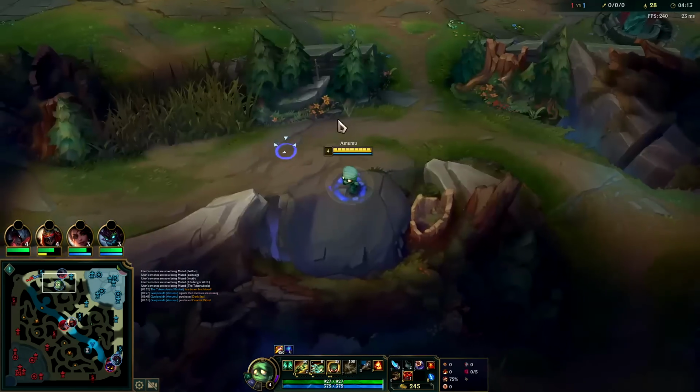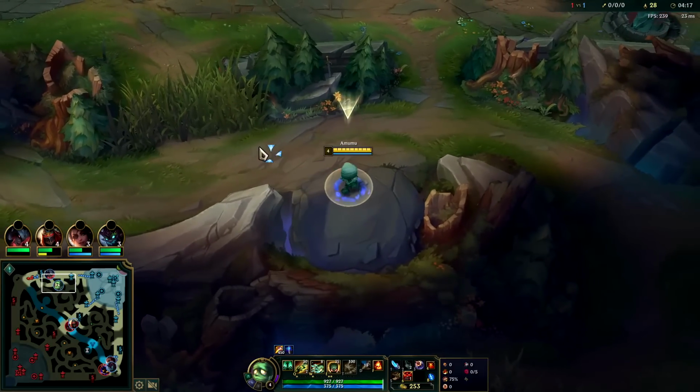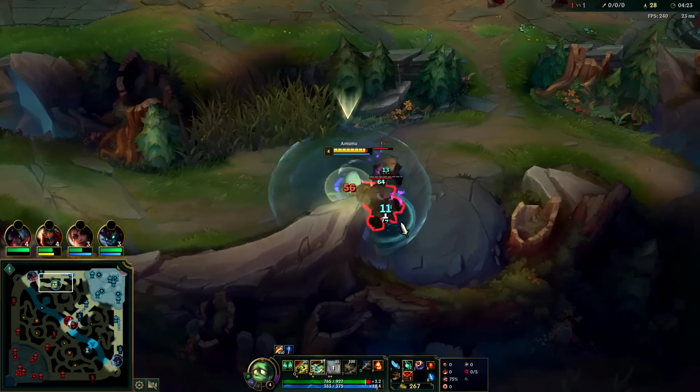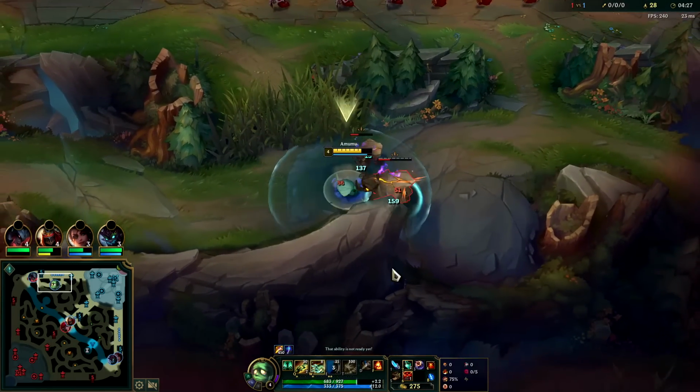So Aatrox is walking back to lane. We can assume Warwick will be walking back to lane too. Therefore, after this camp, we will be looking to gank him. And since Aatrox is dead, we can assume Warwick's flash is probably on cooldown.